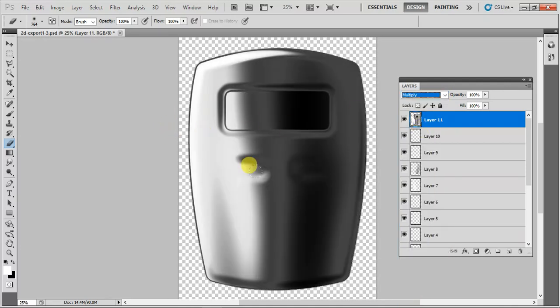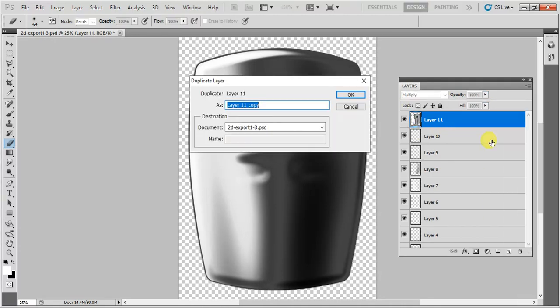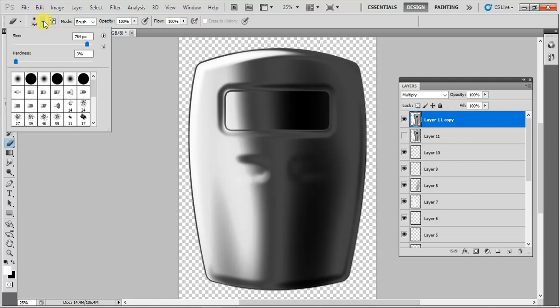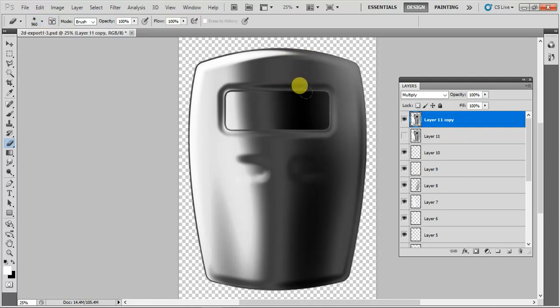Let me do a darkening so that it can merge better, and then we can use the opacity to make it merge better. Okay, before I make any mistake, I'm going to duplicate this layer and turn off its visibility. So let's say this is the merge that is good, but this part is too much over here. So what I want to do is to erase off this part, because we want the reflectivity effect to be mainly in this area here.